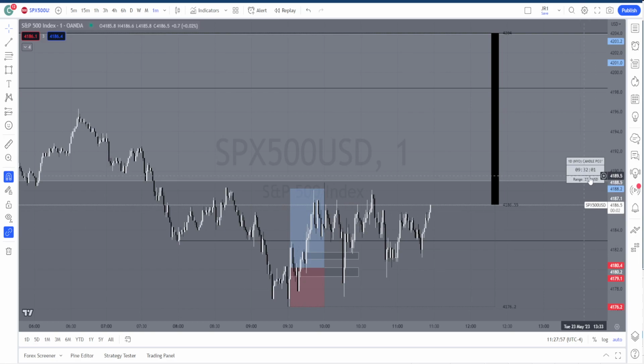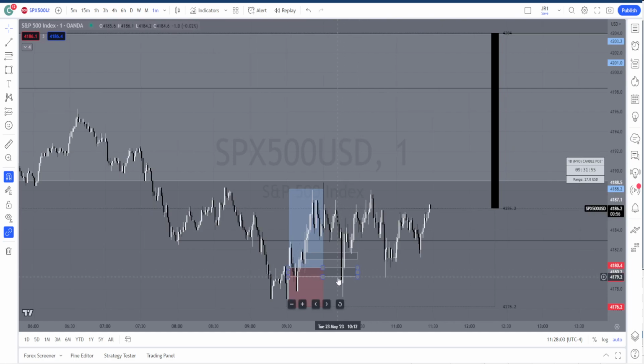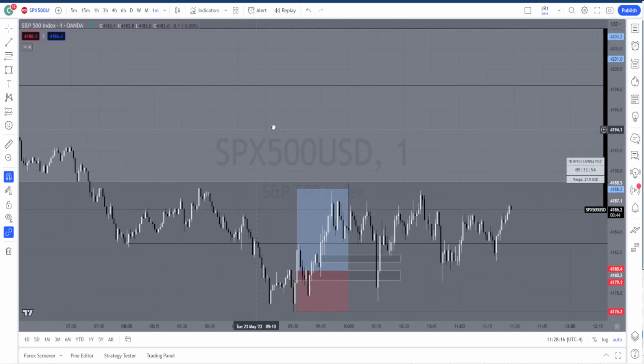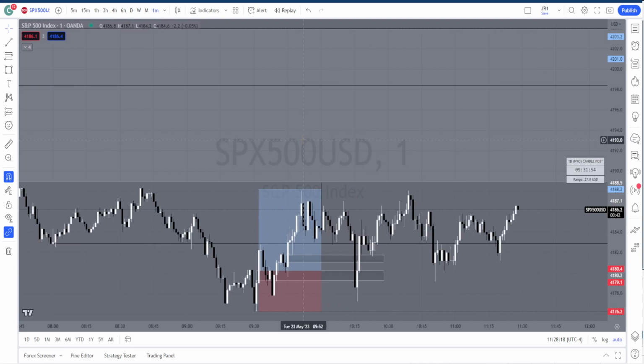We know, you could just Google the range that you expect a certain currency or index to move every day, and when price has moved around that range, you can expect the reversal, and that's what we did. So it's pretty easy, right? It's not really complicated, and I hope you guys understand. But there's my trade for the day. Well, for the morning at least.